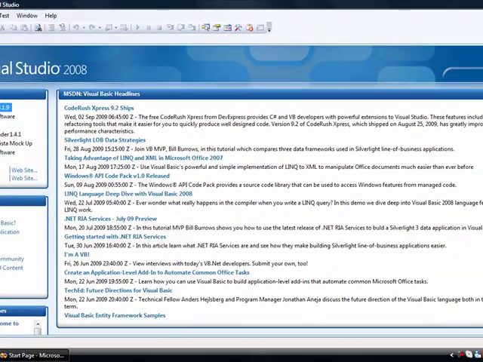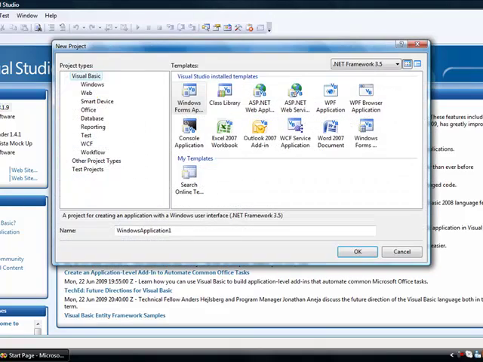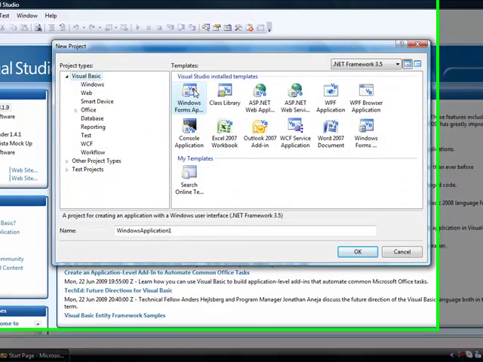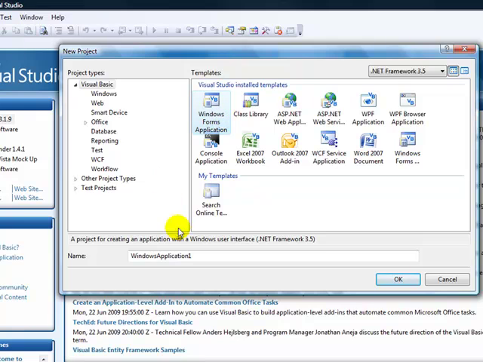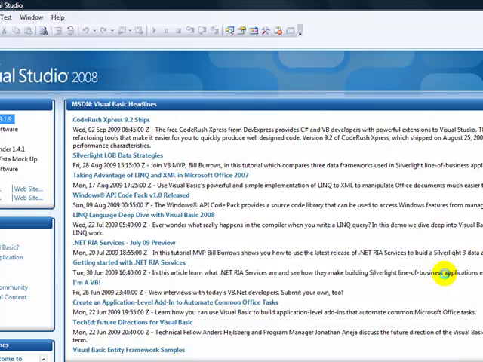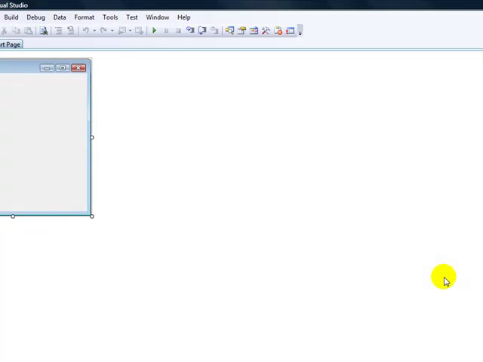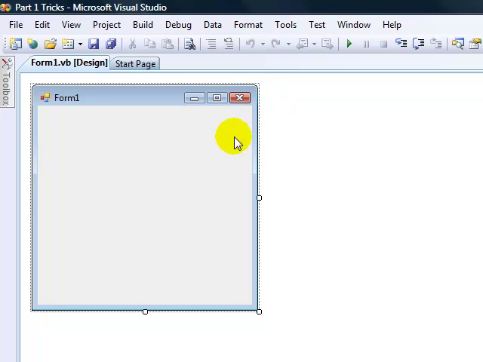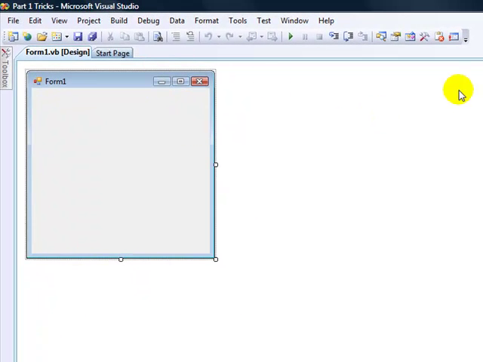We're going to be going down to create a new project. Now make sure it is a Windows Form application. Now you can name it whatever you want. Now, just wait for it to load. And once it's all loaded up, it should have a little bit of a screen like this. Now, first of all, we're going to be going through these after we have finished making our form.